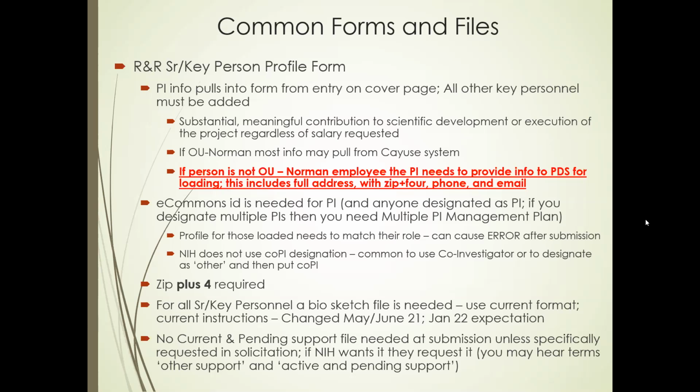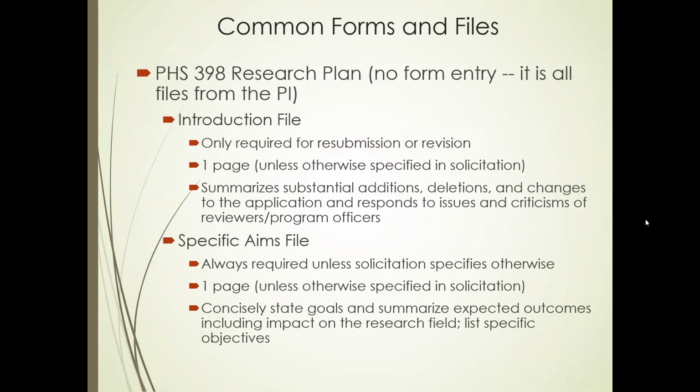At submission stage, you don't need a current and pending or other support file. But if you get picked for just in time, which means they're considering you for award, then you have to provide the current and pending or other support forms for all of the senior and key personnel. So it's a lot of information that might have to be gathered for all the people that you have listed. So that's one of the things that might make you consider, if you just have someone who's on an advisory panel, do you want to consider them as senior personnel or not, and key personnel or not?